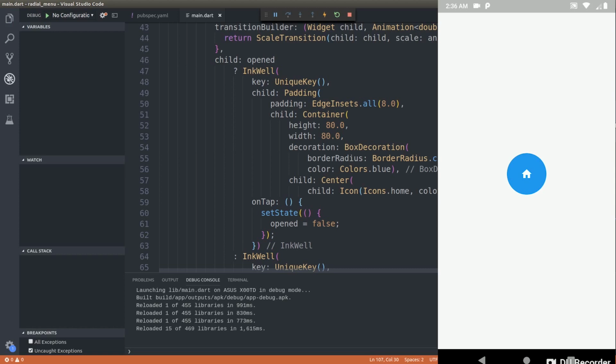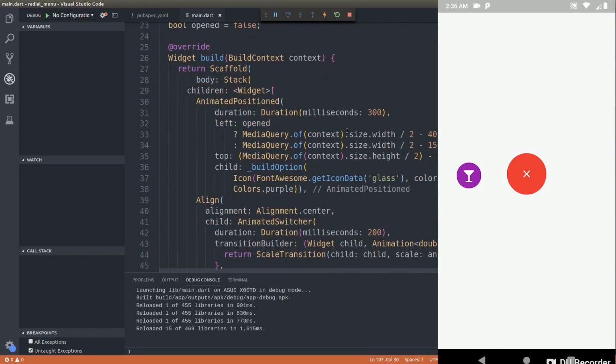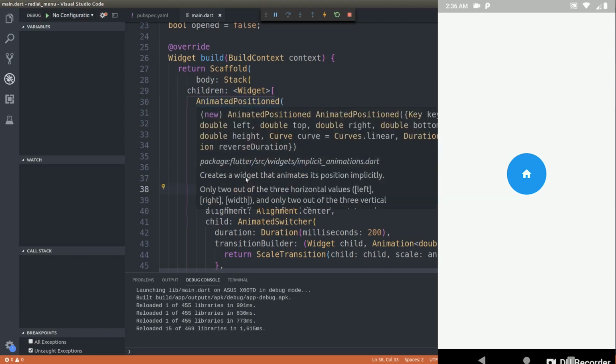Now if you try tapping on the home button, you can see that a new menu option has simply been thrown out of that button, right? If you just tap, it closes. So you are simply using the animated position widget here to adjust the position of that menu option button, and based on the values that you give here, it will automatically either throw out that menu button or simply pull it back to its original position, that is beneath the home button. So all we need to do now is create similar animated position buttons. I'll just pause the recording here and then finish this.